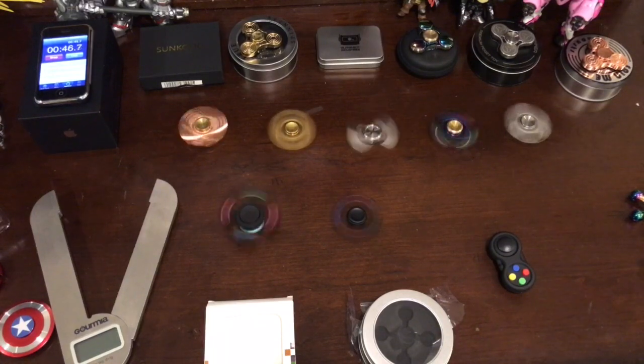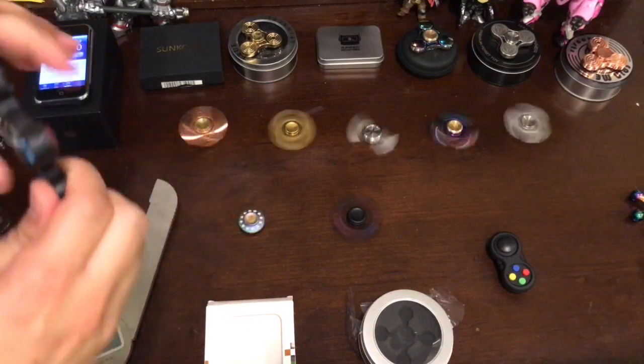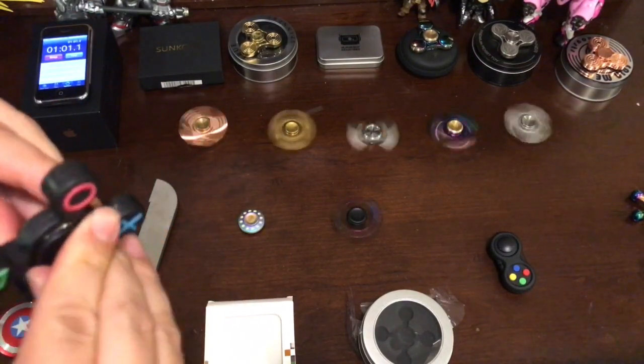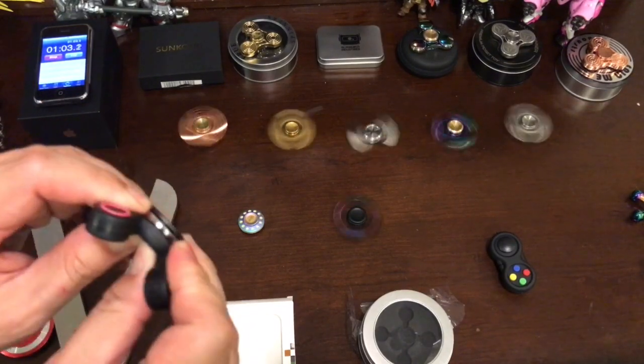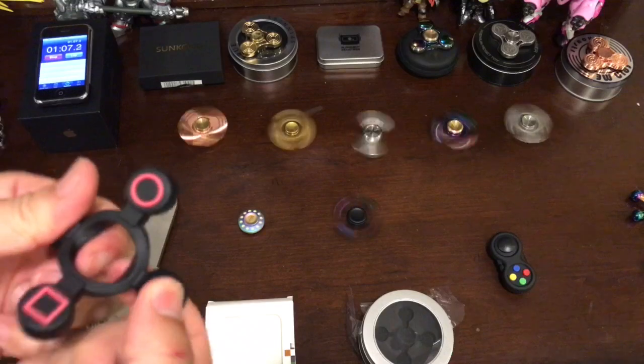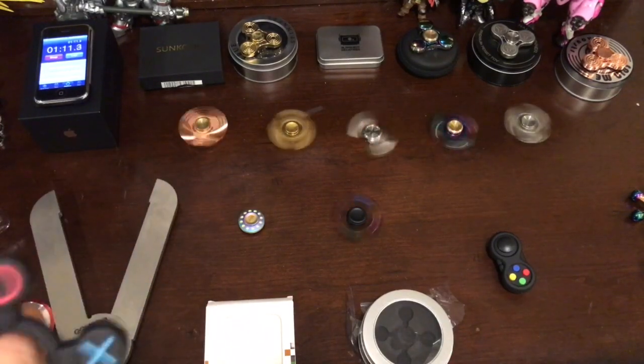But it looks like, because it's a soft material, I don't think that they'll rub against each other. So you can see that this one probably is just an okay spinner. So let's see. Yeah, this is super soft. So the bearing can just pop open, so it probably can be replaced with other bearings.